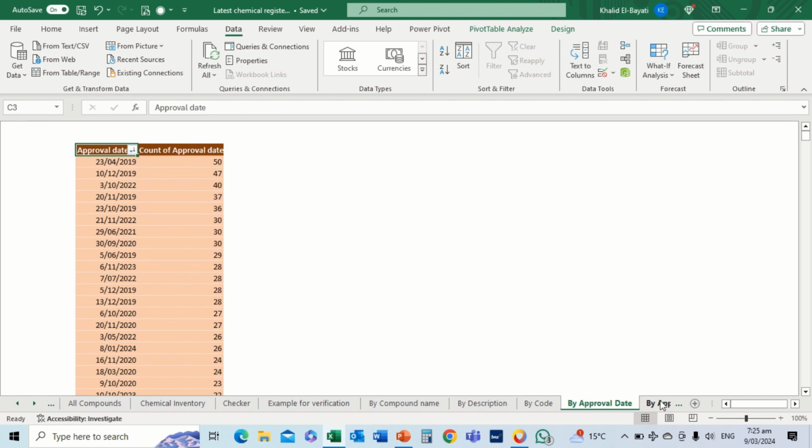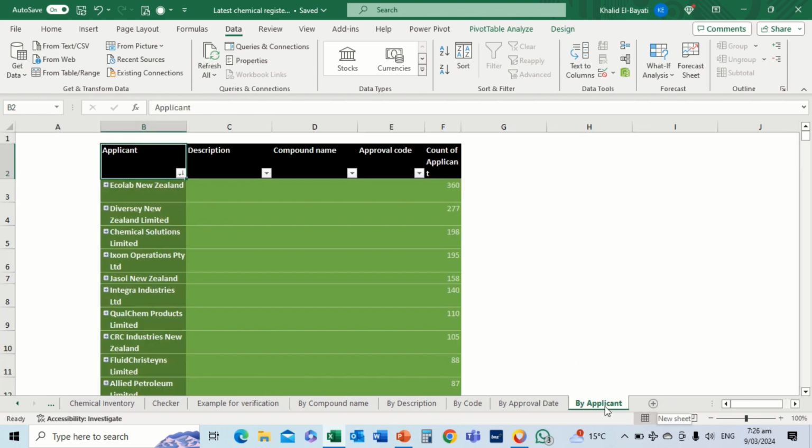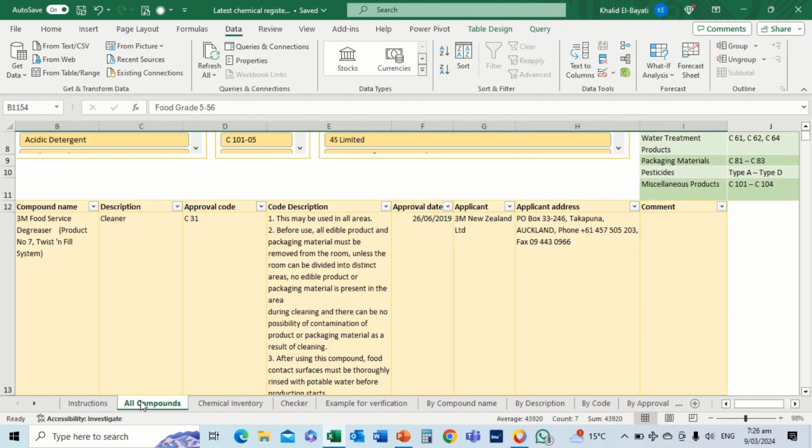Of course, these things get updated. All this data gets updated once you click here, Data, Refresh All. So all the data on the other tabs, the statistics and everything, will be updated by clicking on Refresh All.